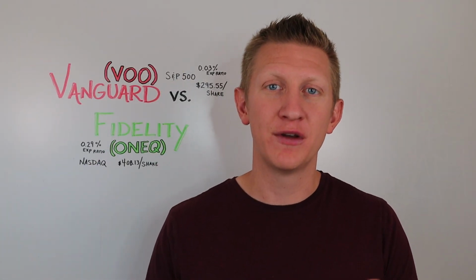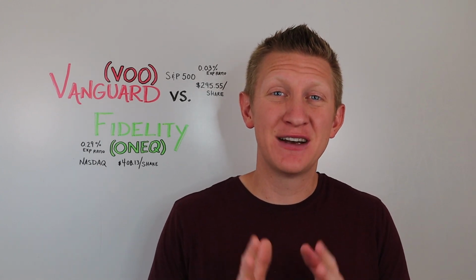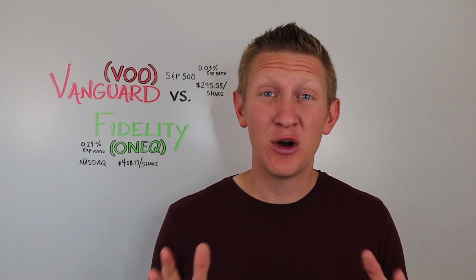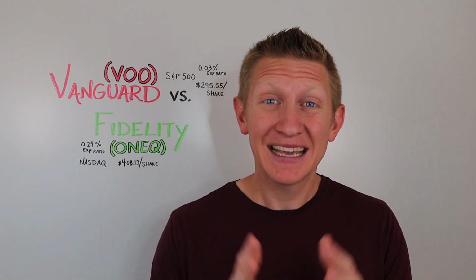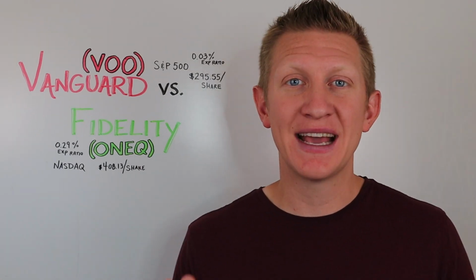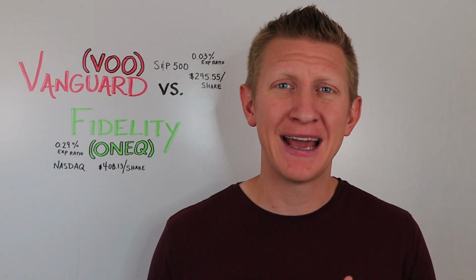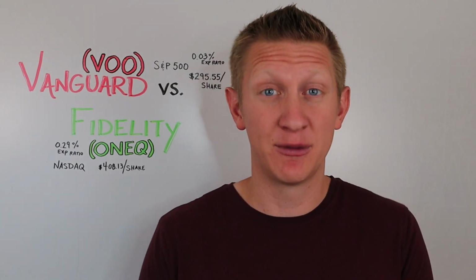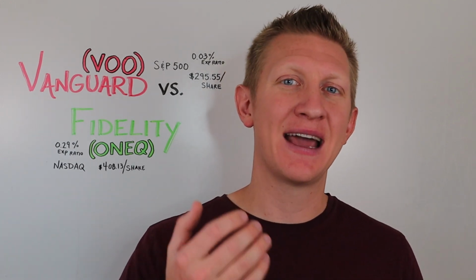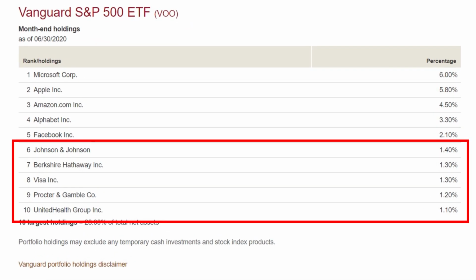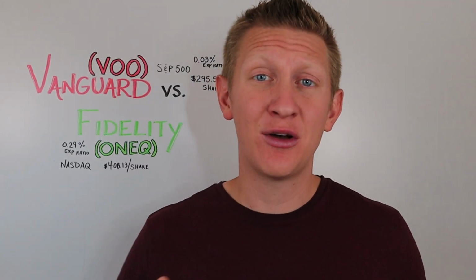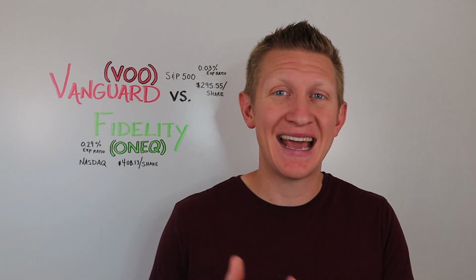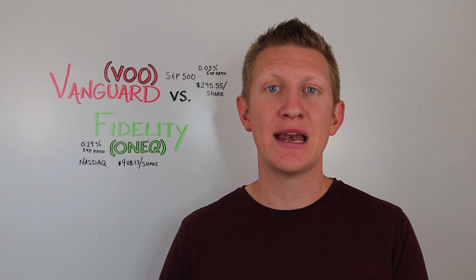So at the end of the day here, if you're looking to decide between Fidelity's ONEQ and the S&P 500 VOO with Vanguard, you're looking at 2 different entire strategies. Because we know that ONEQ is very tech heavy, you're really just betting on the top tech companies in the United States, whereas with the S&P 500, you do have a much bigger blend between growth stocks, technology for the most part, and value stocks, companies like Procter & Gamble and Visa and Johnson & Johnson and Coca-Cola and Pepsi, which are more value-based. They're already global companies. They're just not growing as fast as other information technology companies that are much more heavily weighted in the NASDAQ Composite Index, or Fidelity's ONEQ.